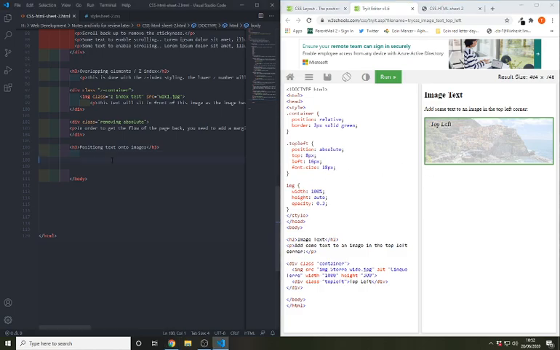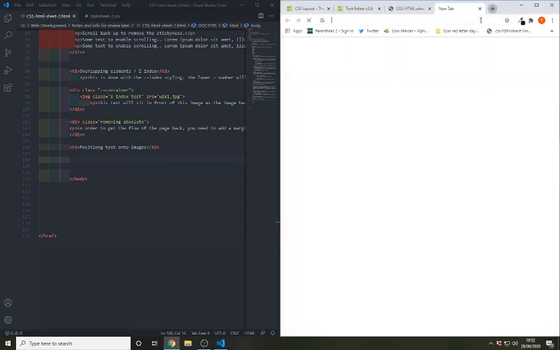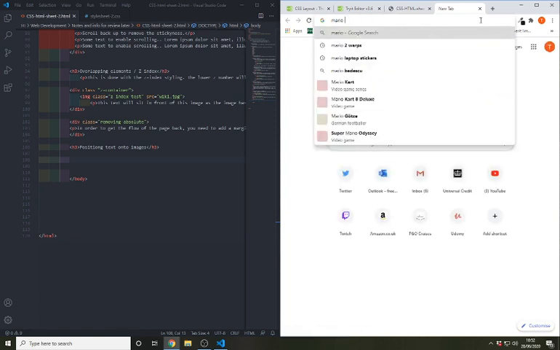So I'll tell you what, let's just have a quick look at what they've done. We're going to use a different image, which I'm just going to Google now. What would be nice? Isn't it weird, when you've got to actually think about it? Mario 2 Warps. Mario laptop stickers. There you go. What was I looking for laptop stickers for? Who knows?